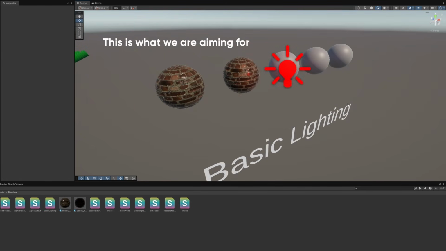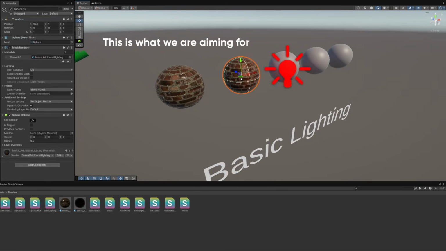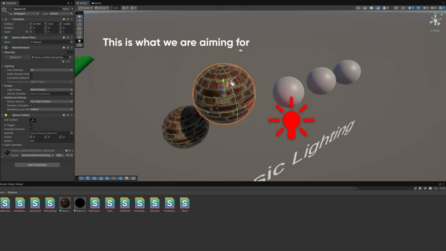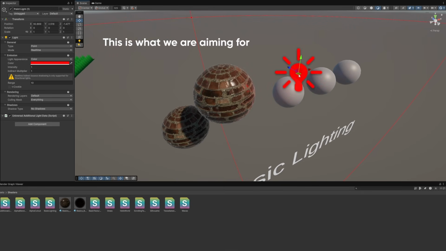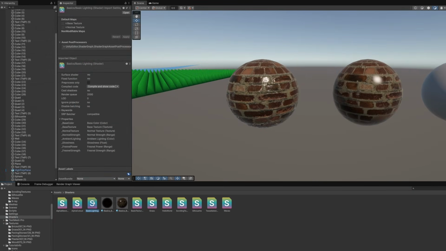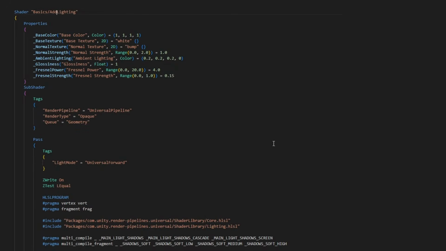We've done a lot of work on this shader so far, but we're only considering one light, the main directional light. Our shader will be far more effective if it could react to other real-time lights in the scene, such as point and spotlights. I'm going to clone the basic lighting shader and name the copy additional lighting. Remember to rename it at the top of the shader file. In this shader, we will loop through each additional light and do the same lighting calculations we used for the main light. And that means we need to dive into more keyword soup.